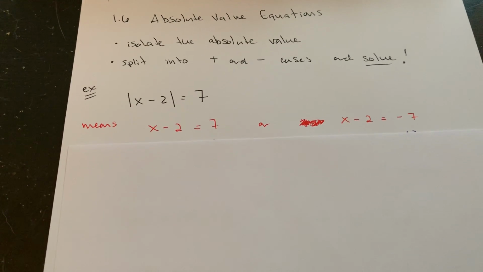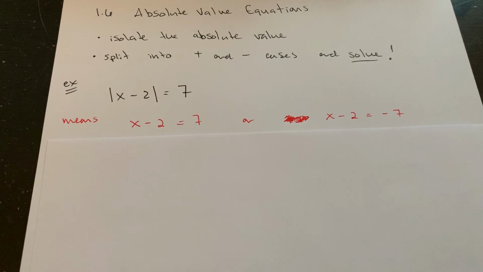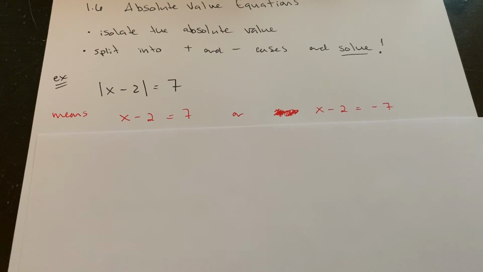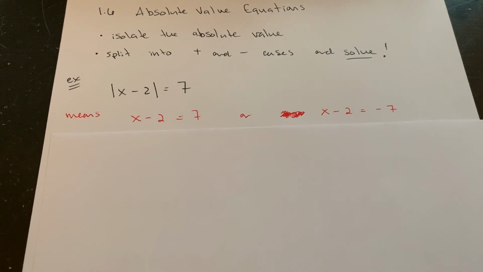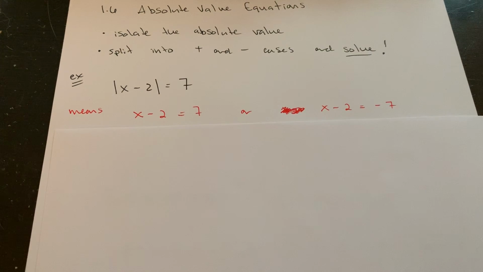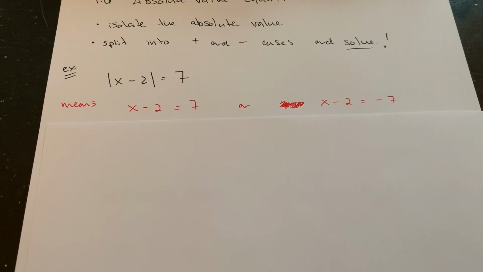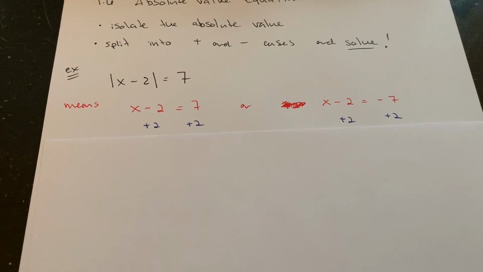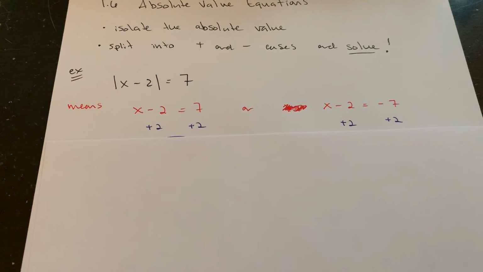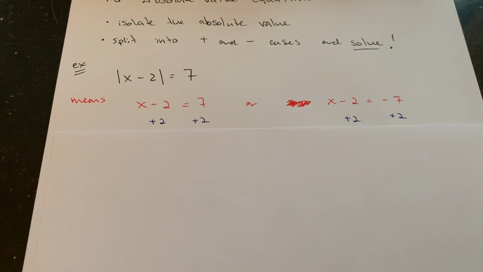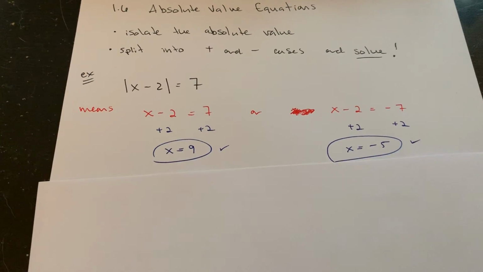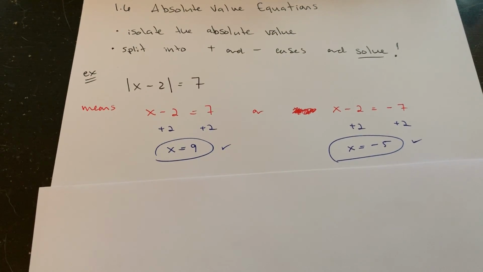So what I'm going to do is essentially just set up two simultaneous equations, or you can just sort of do them one at a time. I kind of just mirrored the steps here and have them both written out. So x minus 2 is 7, or x minus 2 is negative 7. We have these side by side. The nice thing here is the steps to solve it will match. We're just going to add 2 to both sides to get to our final answer, and that's going to get us a positive 9 or a negative 5.